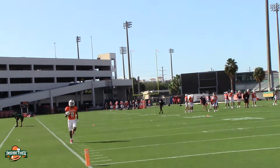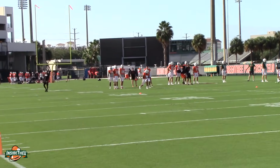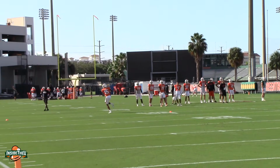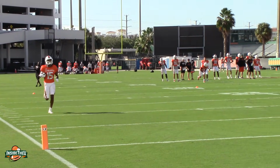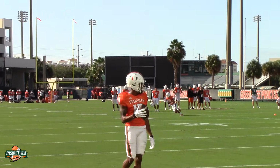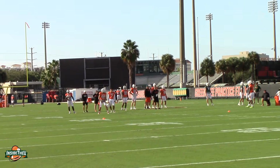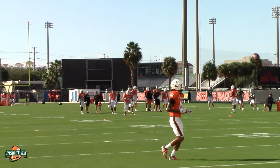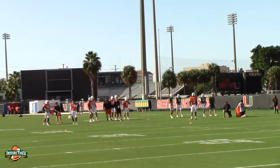So this is the final drill here. Charleston Rambo is coming towards us here. Again, trying to work on getting the ball out to receivers pretty quickly. Just working on, looks about like 5-yard outs right now. Jacoby George. Interesting seeing him where he's at in these reps here. Kind of been that second guy out here, and I do think he'll stick at punt return. I think he showed enough last game, taking advantage of his opportunity. If you guys remember him from high school, he did show that ability as well.